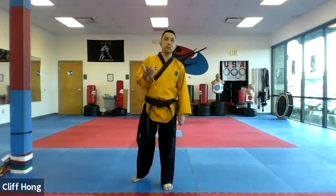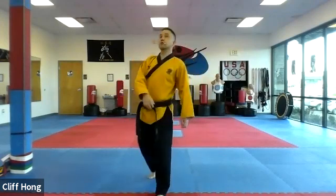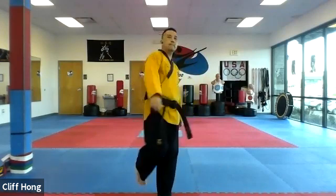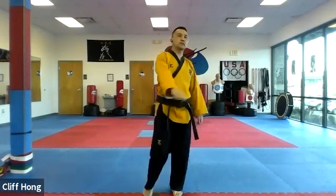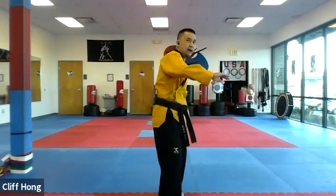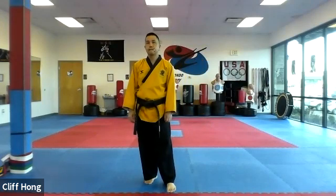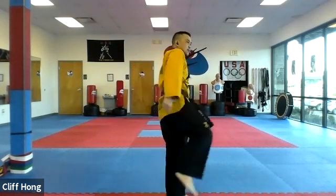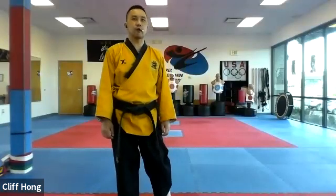Okay. So as it gets more comfortable now, you're going to move it a little bit faster, and then you'll hook through a little bit quicker. So what we want to try to do is accelerate through this point here, this front point here, accelerate through. Okay? There you go. Because what that does is it helps us to bring that leg down, kind of bring it back to where we started.